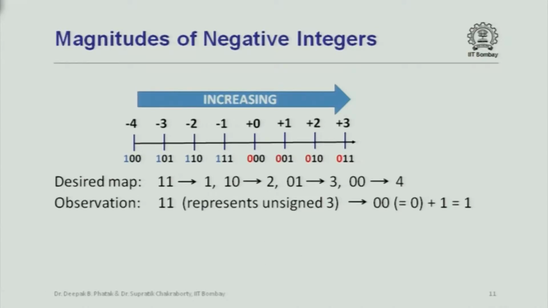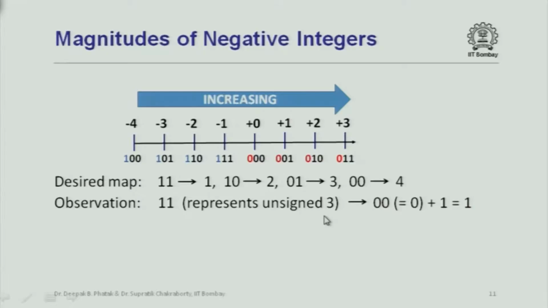Another way of looking at it is that you look at 1, 1, this represents the unsigned number 3. And to get this number 1, basically to implement that 2 squared minus 3, one way to implement it is to flip both these bits, get the decimal number 0, and then add 1 to it. Okay? And once again, you can convince yourself by looking at a few examples that this does exactly the same thing as subtracting the unsigned integer 3 from 2 squared. Right? And similarly for the other ones.